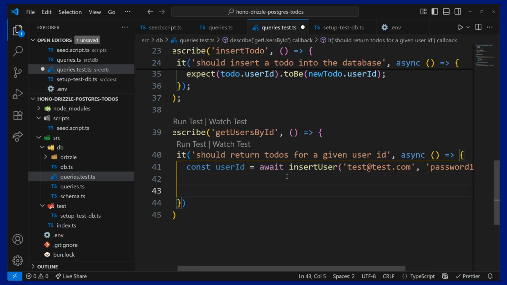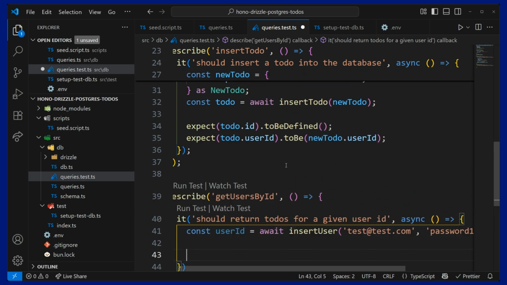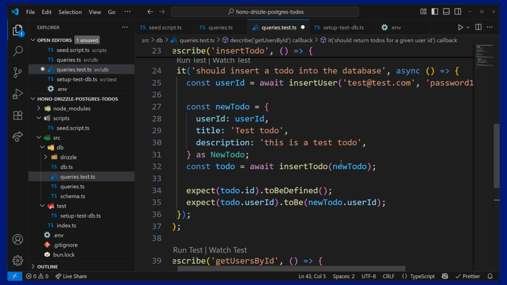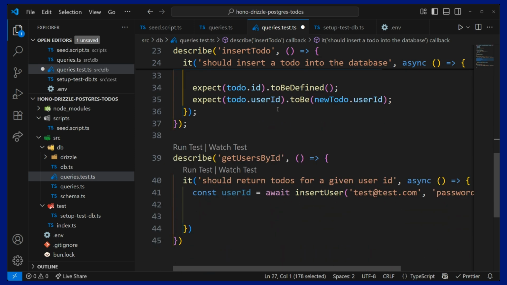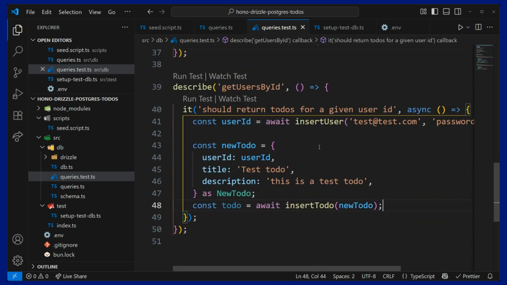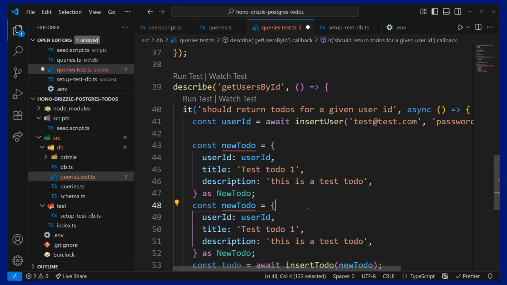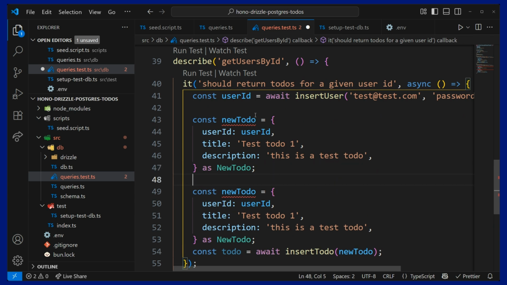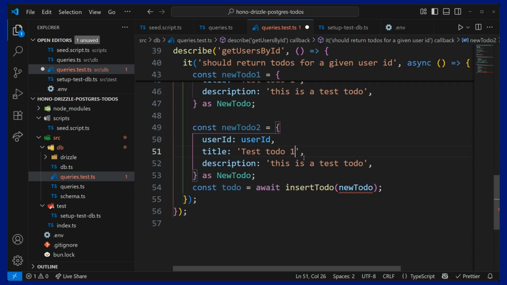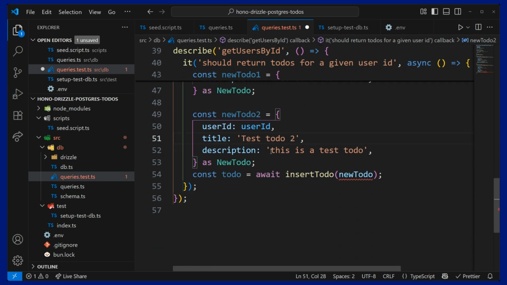Then let's insert two to-dos for this user, and then we can use our query to fetch all of the to-dos. So let's go ahead and copy this here. So we have test to-do 1, and double that, and test to-do 2.